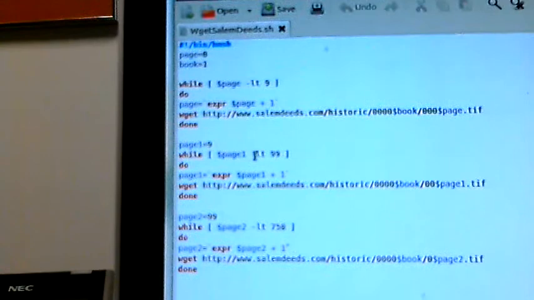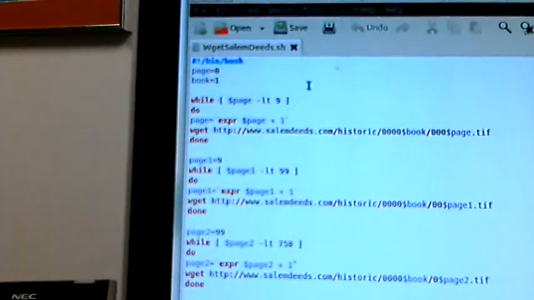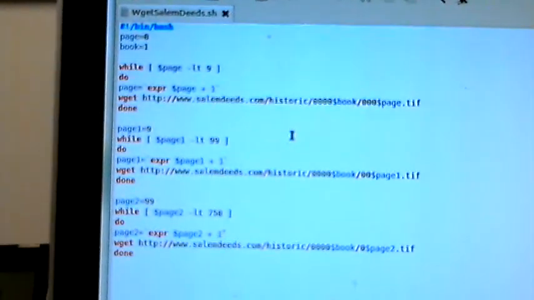At the top I've got a pound sign, exclamation point, and /bin/bash, and that basically says, hey, make this a shell script. Then I've set a variable. Basically I'll start from what I want to accomplish first, maybe it'll make more sense that way. What I want to accomplish is running the wget command at the location that I pasted in earlier. The only thing missing is the %5c that was in front of historic there.